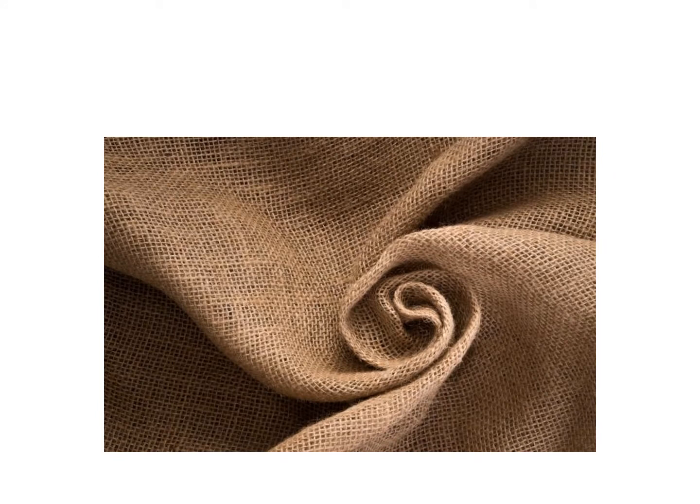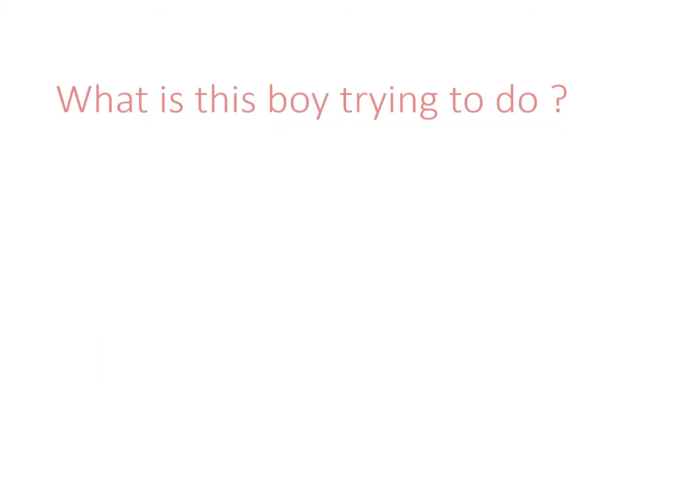In this lesson, lesson 2, we have a couple of new words that are new to some of you. We start with this word. It's a kind of material that we make clothes from. Do you know it? Can you guess? Some suits are made of? Yes? Of course, this is linen. Linen is a kind of material that we make clothes from, and we get it from flax plants.